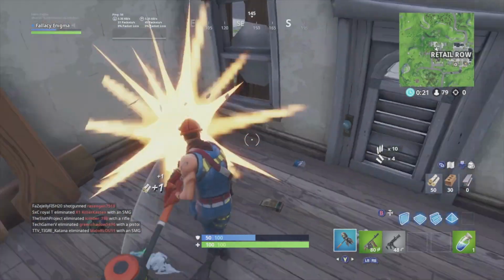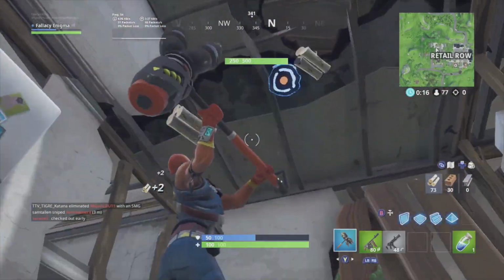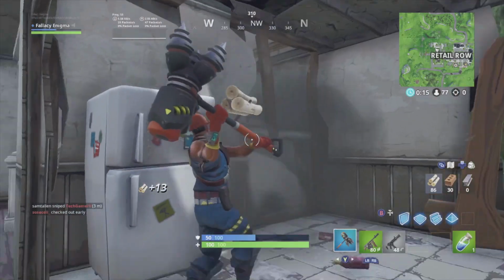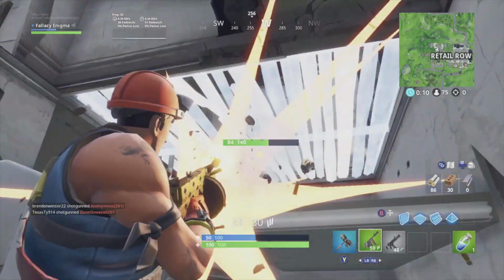So what's my opinion about this skin? Like I said, 800 V-Bucks, really can't expect much from skins. So it's very clean for what it is. I do normally like female skins a lot more, but it is what it is.